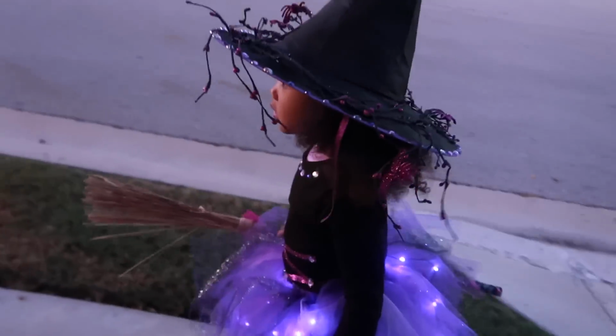Okay, so Ziya did her first house, first ever trick or treat. She did a good job. There's not that many houses over here on this street that are actually participating. So we're just, it's cold. So we're driving over to another street that hopefully has more houses that she can go to.